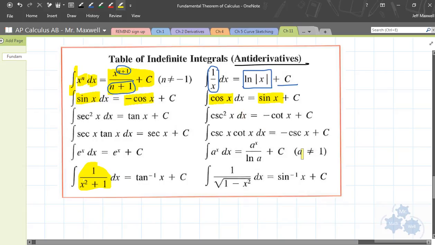Okay, so this one's a bit different. I will highlight this one though. Okay, up here, the very first one, this is x to the power of some number, constant. This is some constant to the power of x, right? So that's an exponential function. So it'll be like 2 to the power of x or something. Now, as long as this a value is not 1, then this is the integral right here. It's that 2 to the power of x over ln of 2. And you should remember that, maybe, from our antiderivatives when we studied chapter 9.